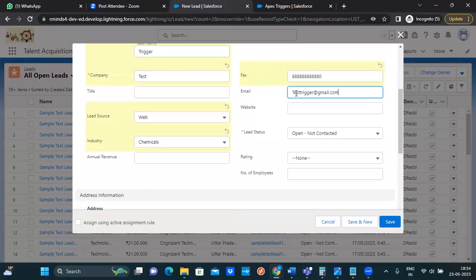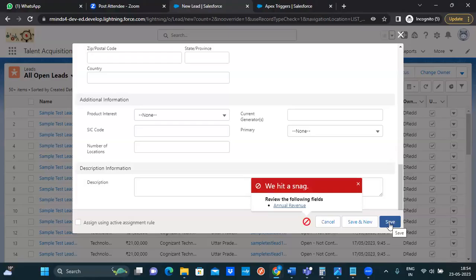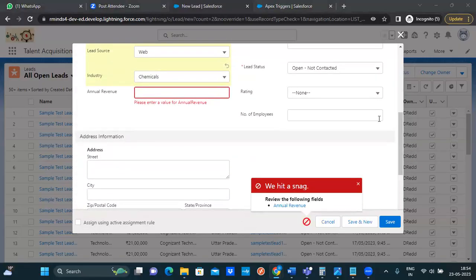Let's see. Click on save and it should show me the error at that particular field. Right? Annual revenue. And if you go up here, yes, it's showing the error at the field level.